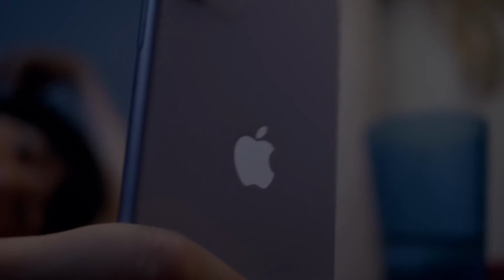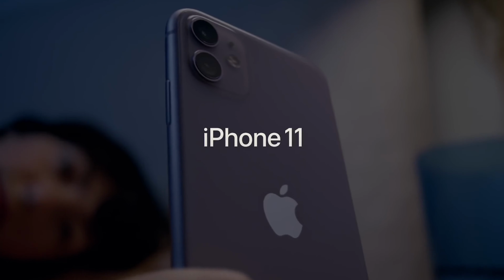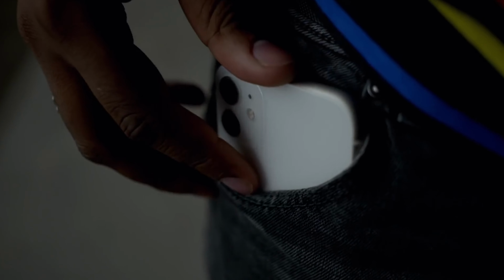The iPhone 11 is actually a replacement for the iPhone XR. At least that's what Apple wishes you to do, to replace your iPhone XR. I'm saying no to that because it has the same screen, a 5.8 inch with an IPS display, same type of display. Actually, it feels the same in the hand.